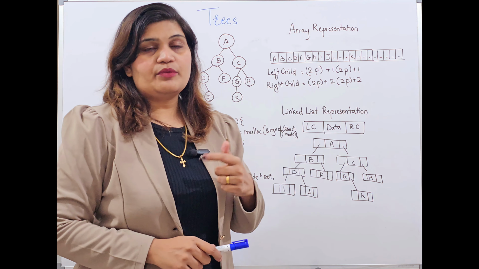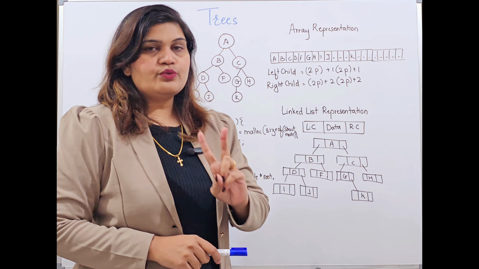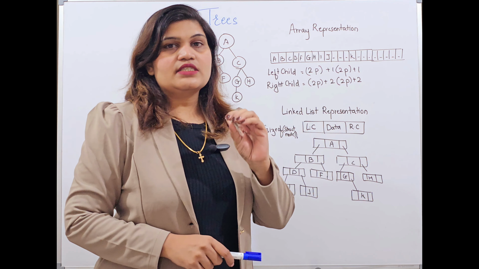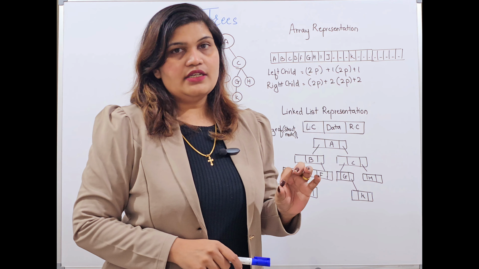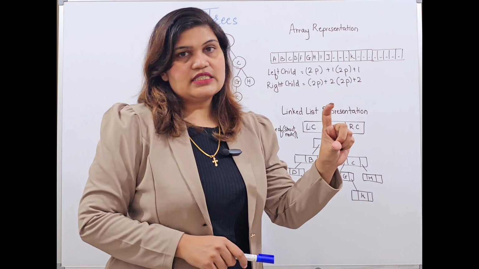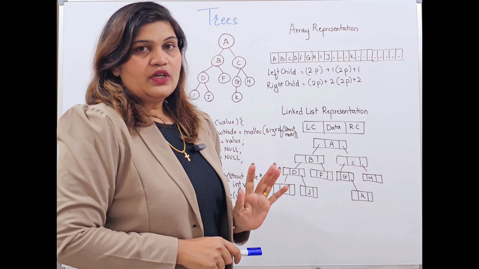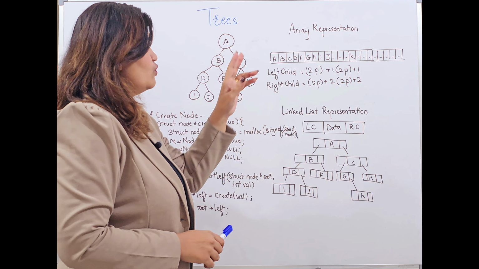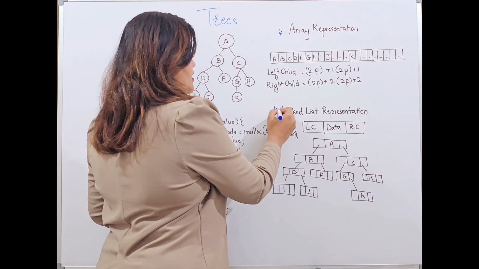Topic we are going to see is the representation of trees, how programmatically trees are represented. There are two ways in which you are going to represent your trees. We already know that a tree is a data structure which stores data in non-linear format, right? It doesn't store the data sequentially, it stores data hierarchically. So if that is the way the data is stored, then how are we going to actually implement it? There are two ways of representation. One is array and second is linked list.